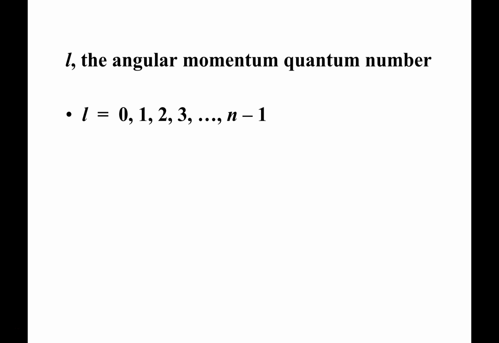When n is equal to 2, what's my upper limit of L? What's 2 minus 1? 1. So I've got 0, 1. L is equal to 0. L is equal to 1. How about when n is equal to 3? That's my upper limit. We're good with that? What about 4? Yep. L is equal to 0, L is equal to 1, L is equal to 2, and L is equal to 3. Okay with that? Okay. So remember, we said that the N was the state, the L is the city.